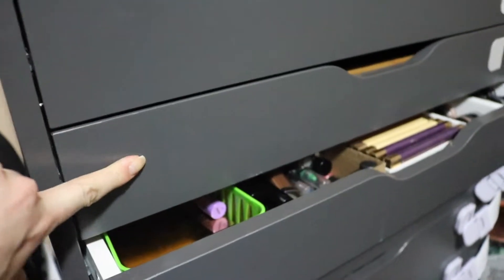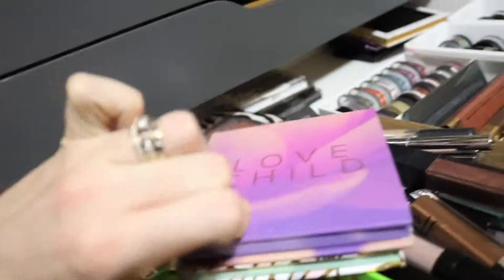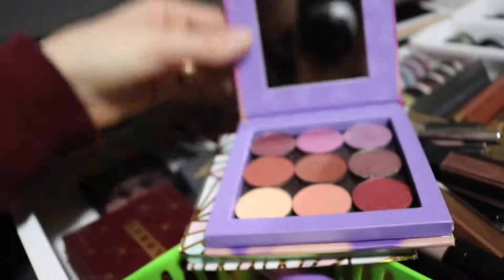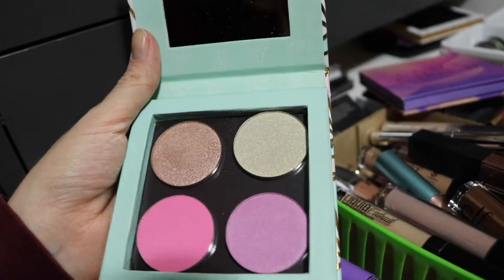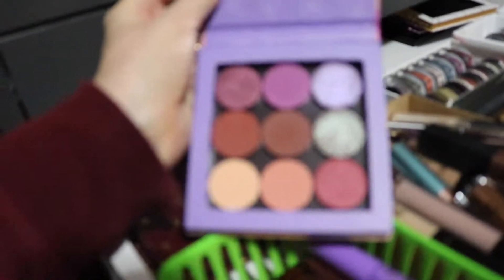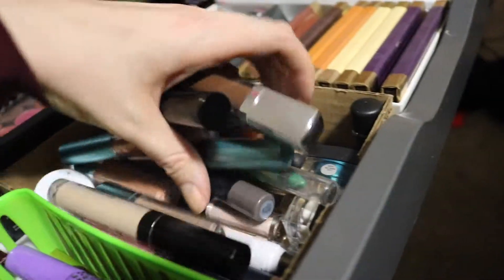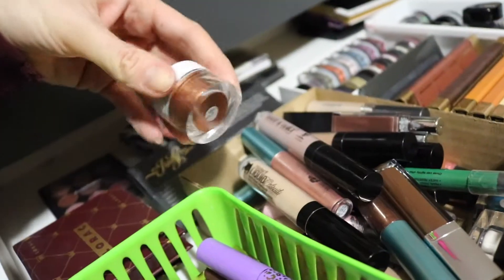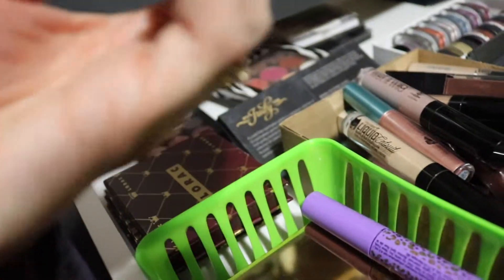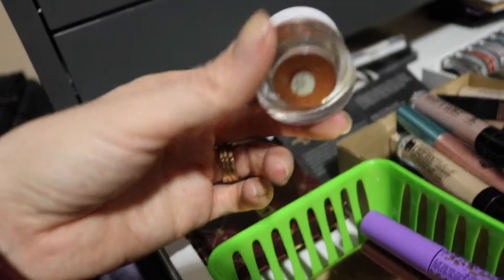So this is my foundation area — singles and stuff. And then in here I have kind of a random assortment; back here I have palettes and such. So I'm gonna actually pull one of these palettes because I haven't really used very much of them since I did the Shop Miss A thing. And then I have this blush palette — I'll just pull both of them. I also have some cream shadows — this is one of the elf smudge pots in the shade Brownie Points, so I'm gonna pick this one.